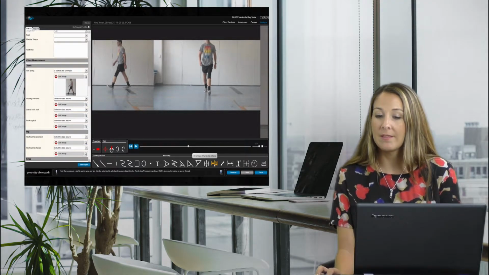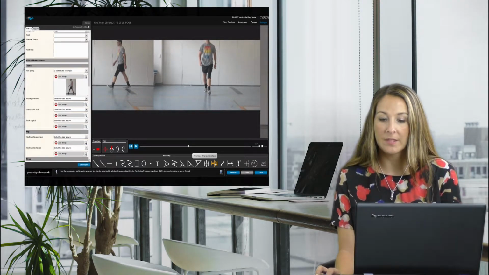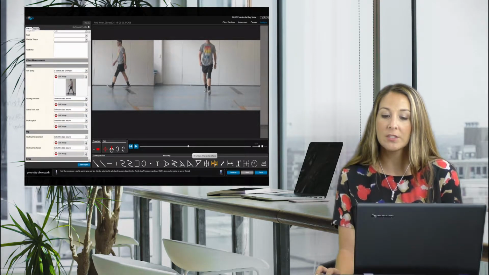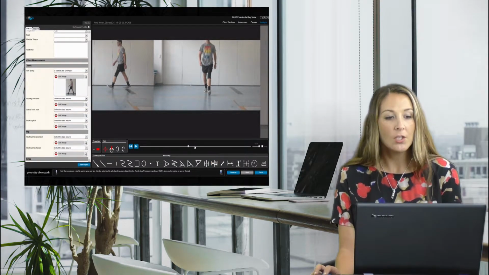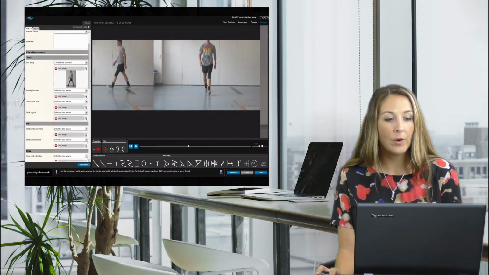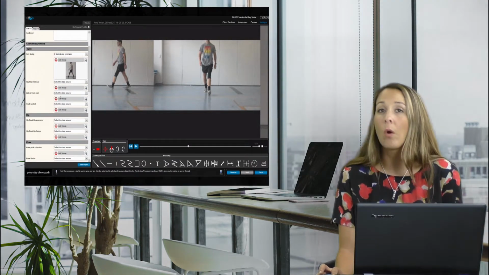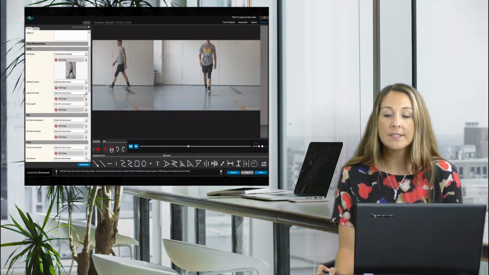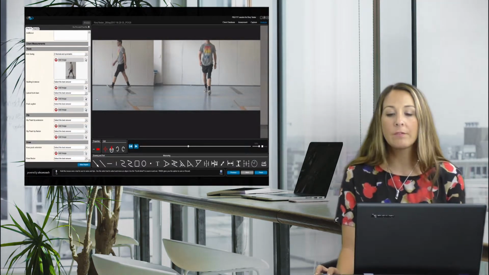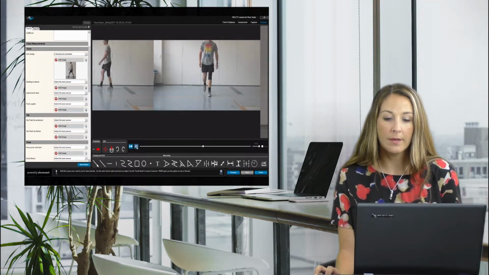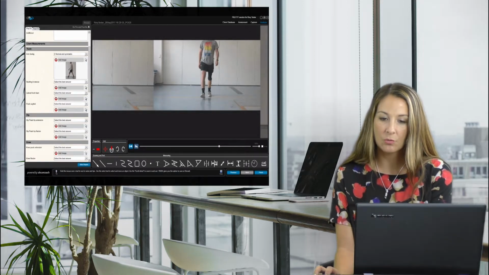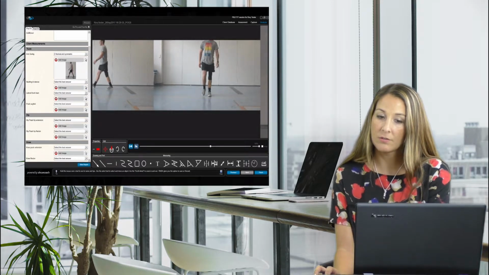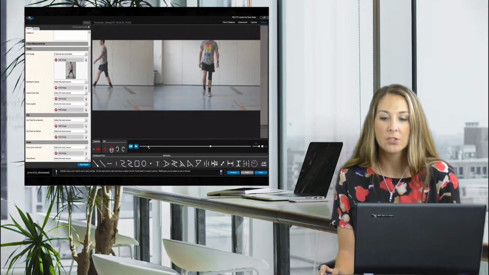One of them, and this is one of the best ones, I think, is this percentage of horizontal distance. So as we know, we're going to look at lateral trunk lean in one of our measures. So we're going to see how much he's leaning back and forth. So in this one, I'm going to use that percentage tool to see if I can make a bit better of a judgment based on my percentages.